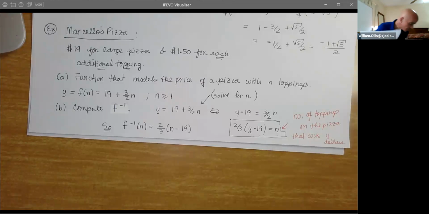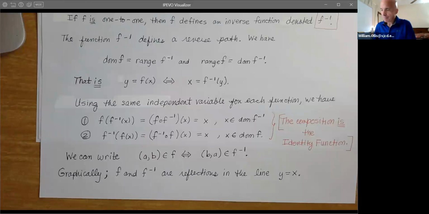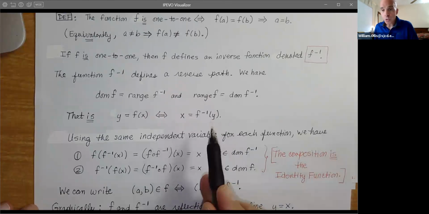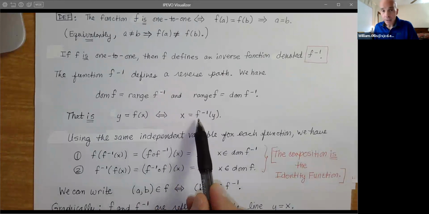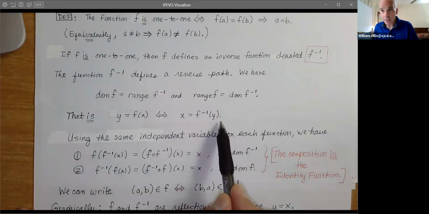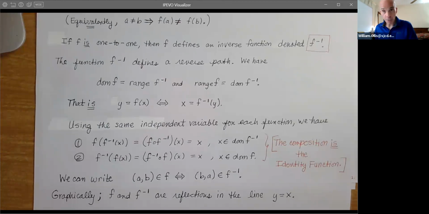Remember, on the very first page, we had this. That is, you can choose to write your inverse function in terms of the variable y and preserve this, like we just did in the problem about the pizza. But like I said before, the convenience of using the same independent variable is apparent when we want to graph the function and its inverse on the same set of axes.